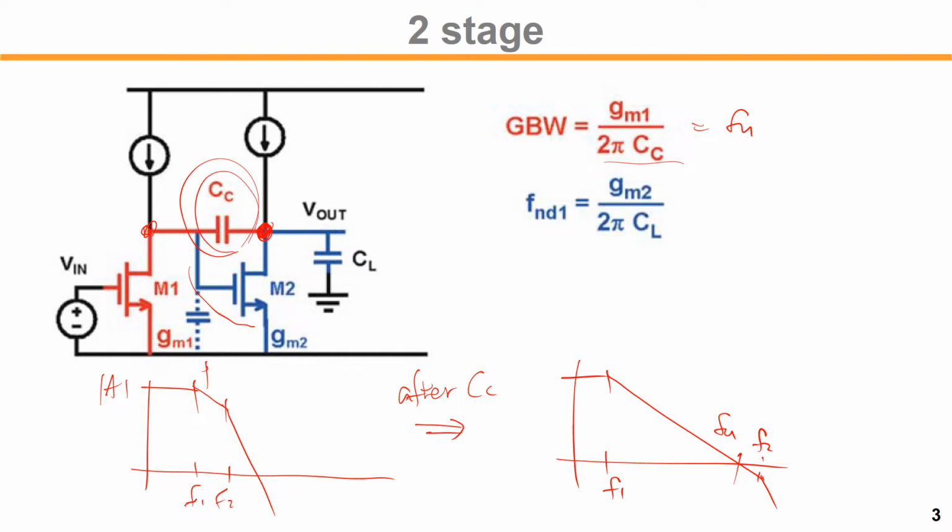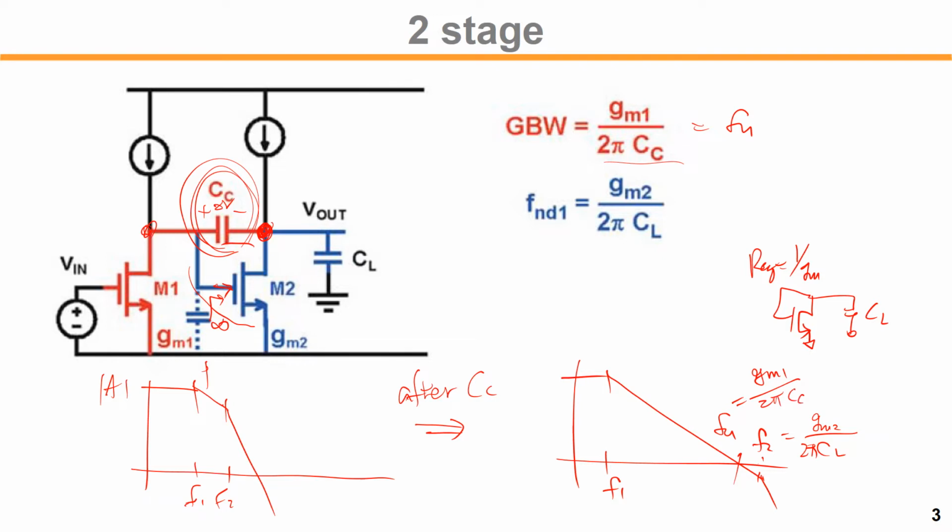CC here at high frequency, mid-band frequency, the impedance is small, and the input impedance into the gate is infinity, so there is no current, zero voltage drop. So it looks like a short connection. And with CL, 1 over GM is the equivalent R. So the pole location becomes GM2 over 2 pi CL. This is something that we have already learned.